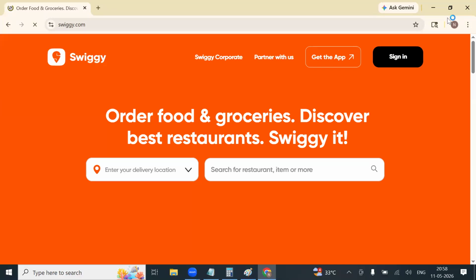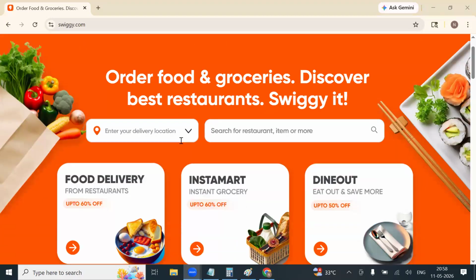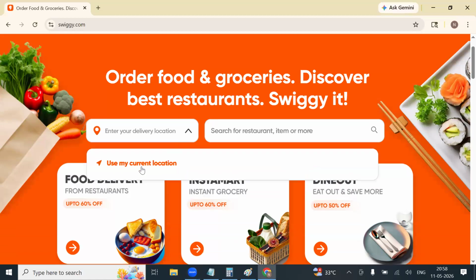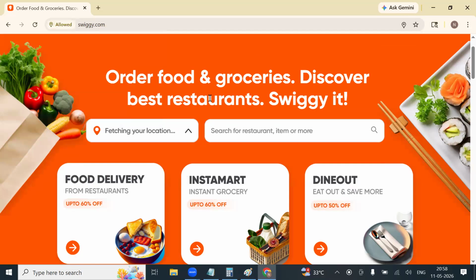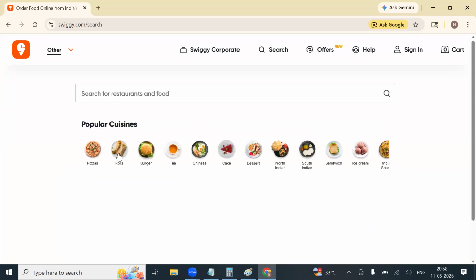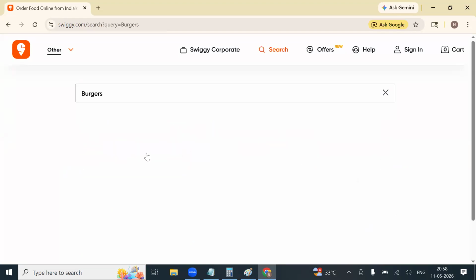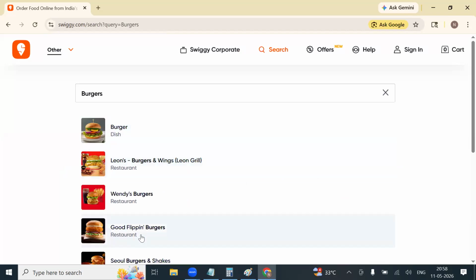Now in this Swiggy.com, I go here, use current location, allow visiting sites. It automatically fetches the data. Or you can say a restaurant name, something like burgers. Now you see the list of burgers is available. This data is not available in your client browser.